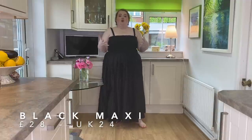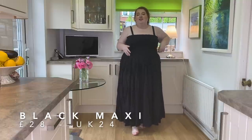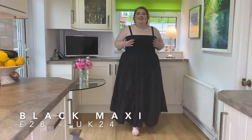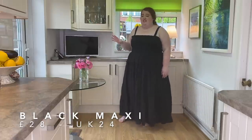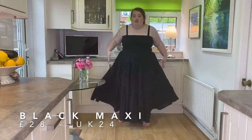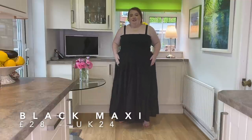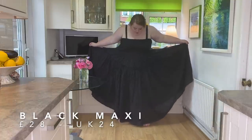If you're on holiday, it's hot. Yes. This is a lot of black material. Right, yes. And also, I know people like a maxi dress, but you know. Is it heavy? It's not heavy, but if it was really hot, today is a miserable day. It's actually quite cold for June. I'm not affected by it. If it was like that heat wave when it was hitting almost 30, I wouldn't touch this. It's the other extreme of some of the other dresses where they didn't use enough fabric. In this one, they've obviously decided to use all the fabric.